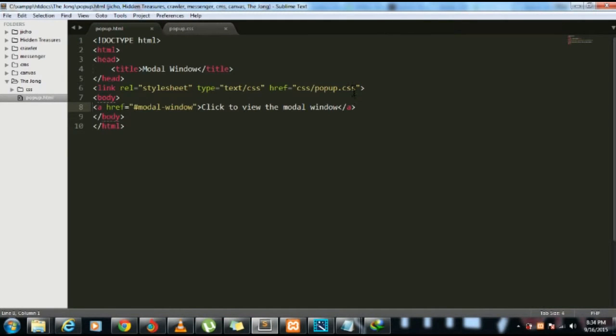So here is the code to reference our CSS file already in popup.php, and let me indent this just so you can see this a lot better. I'm using Sublime Text now. Let's indent these a bit.